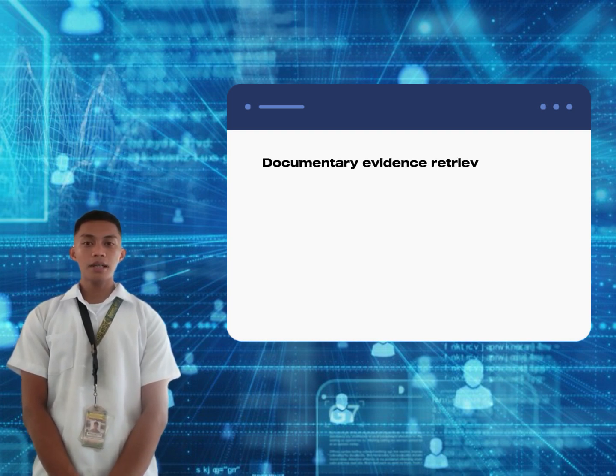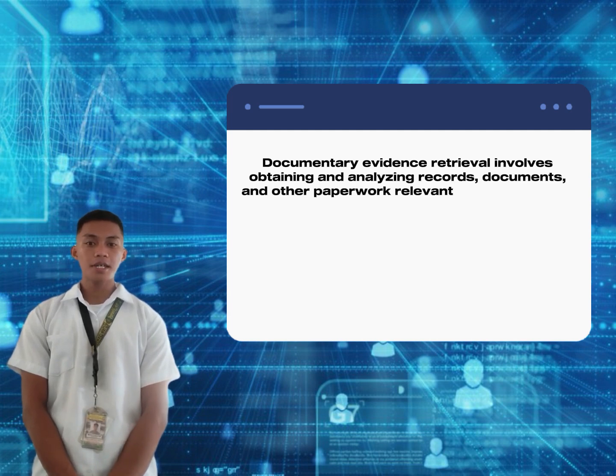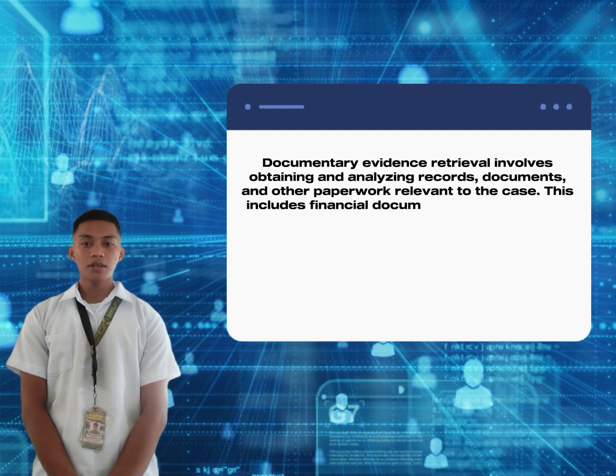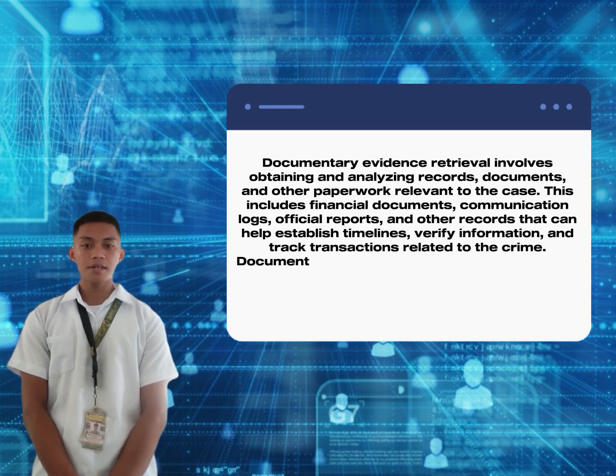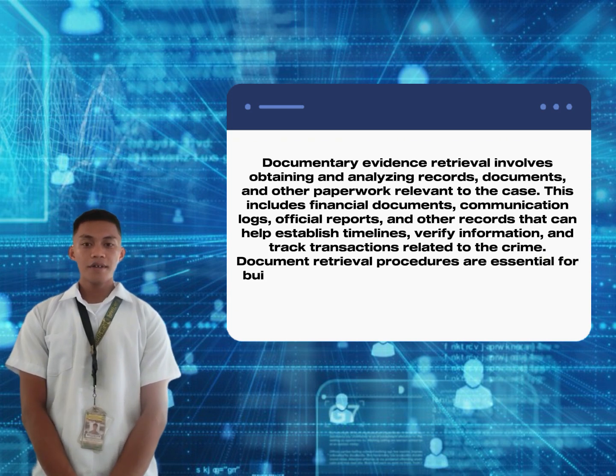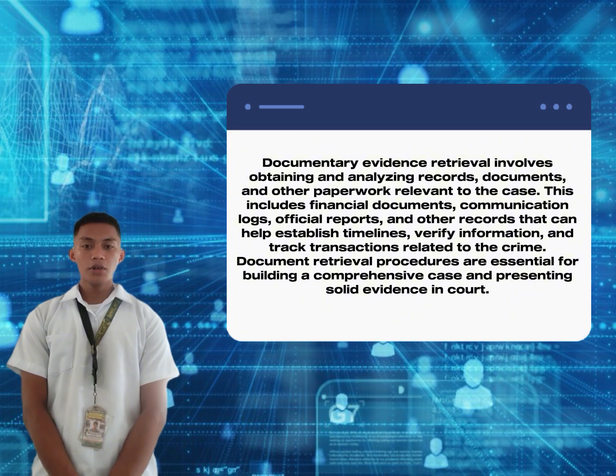Documentary evidence retrieval involves obtaining and analyzing records, documents, and other paperwork relevant to the case. This includes financial documents, communication logs, official reports, and other records that can help establish timelines, verify information, and track transactions related to the crime. Document retrieval procedures are essential for building a comprehensive case and presenting solid evidence in court.